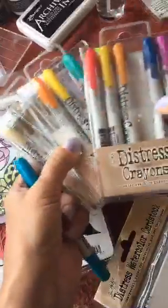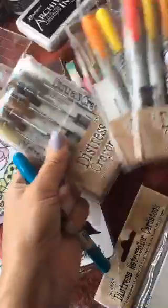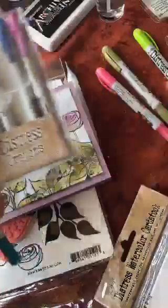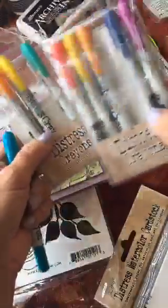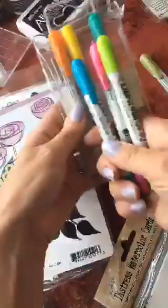There are 3 sets of distress crayons. I am kind of mixing and matching today. I'm using a green from this earthy tone set. I'm not using the neutrals, and then I'm using the pink and green and blue from the bright set. I'm mixed up now. I think this green is from this set, and then these brighter colors are from the brighter set.